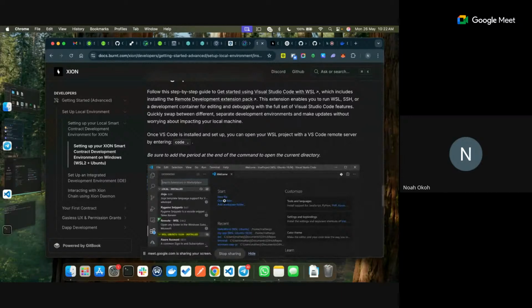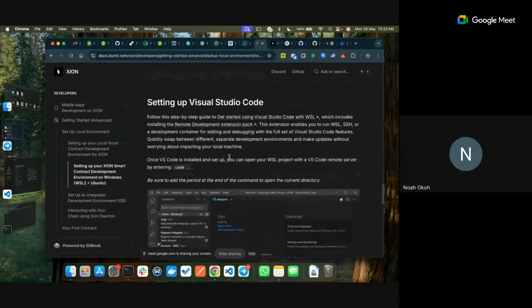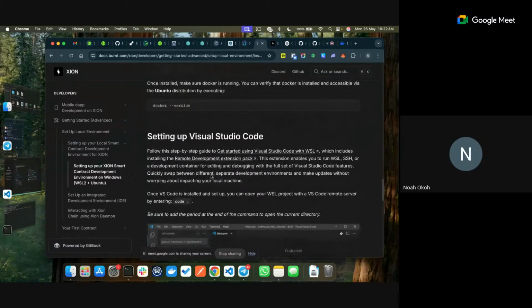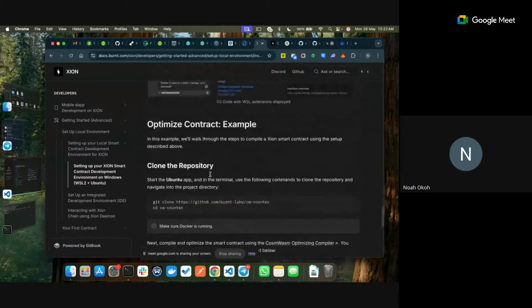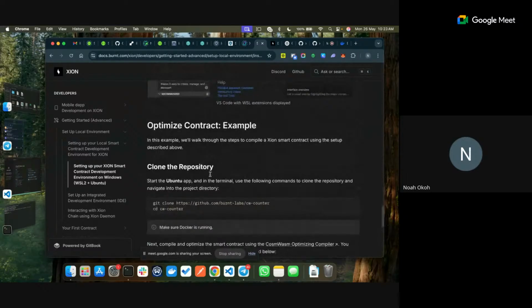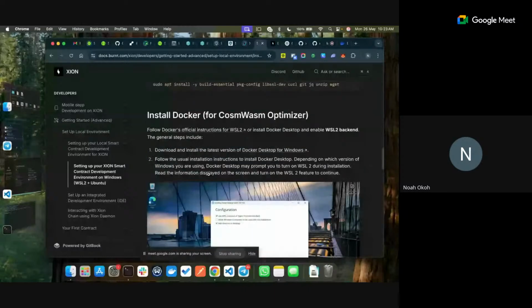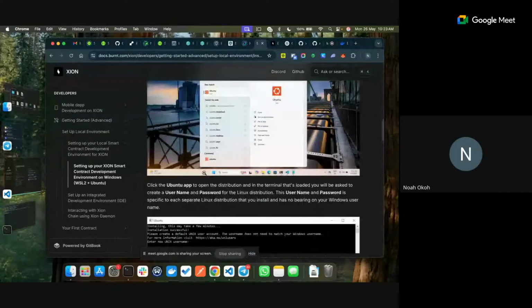But for me, as a Mac user, it is quite easy, right? And then I didn't even know that they already have a guide to Windows and WSL. So hence I dropped it already in the chat. If you already have WSL, it should be easy for you also. But note that these are the things you need, whether you like it or not.